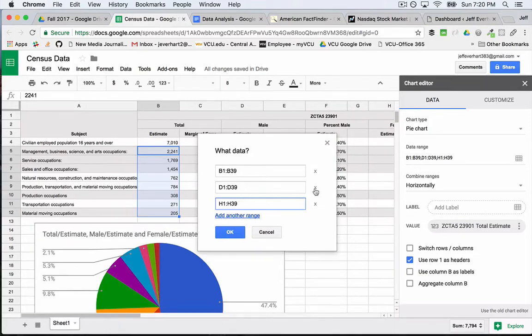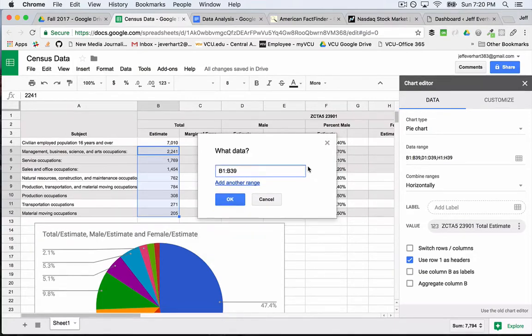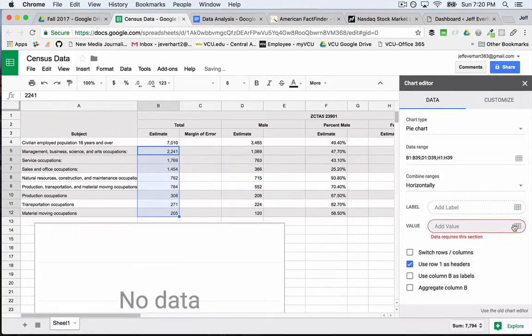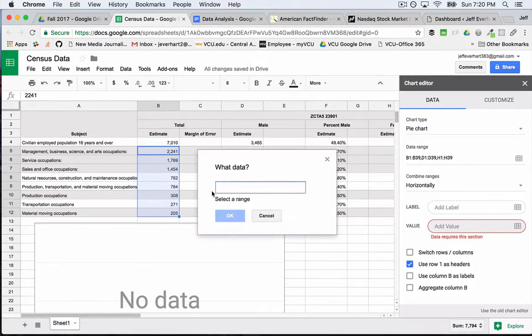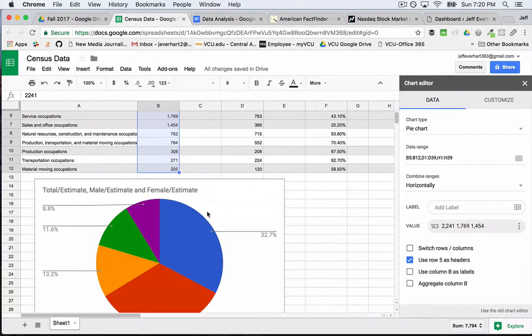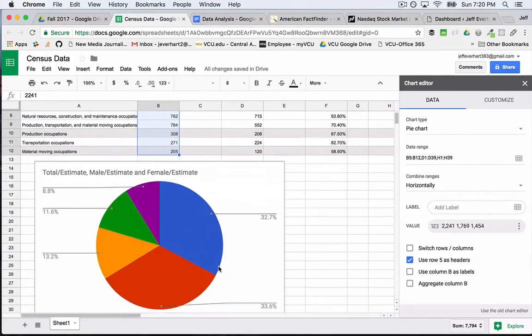Okay, so let's take out this stuff. Let's remove this so we can come in and select a range. All right, okay. And that looks like it's gone ahead and imported all of our data in there.